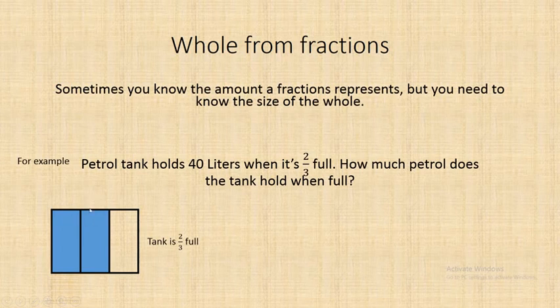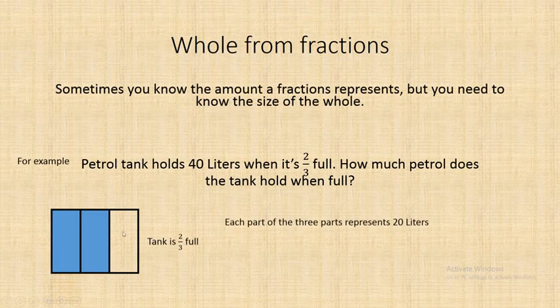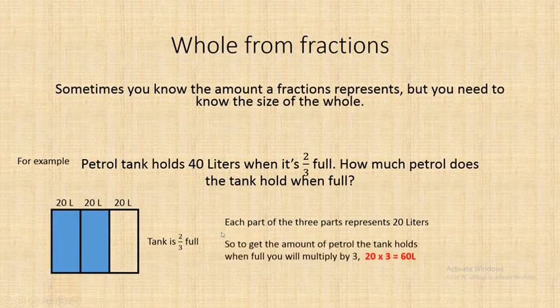Exactly, I will divide them by 2. So 40 divided by 2 here equals 20. 20 liters. So here's 20 liters and here's 20 liters. So right now, if I have the two parts full, I have 40 liters. Okay, what about the third part here? What do you think? Exactly, it's 20 liters too. It's the same thing, 20 liters. So what can the full tank hold? Exactly, you just multiply 20 times 3, which is going to be equal to 60 liters.